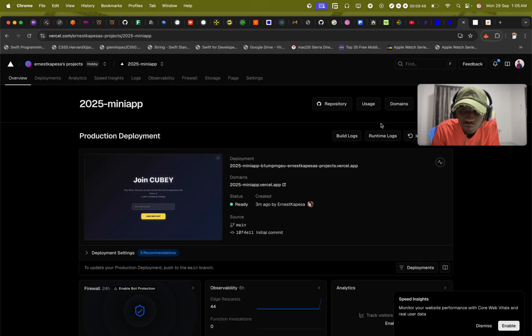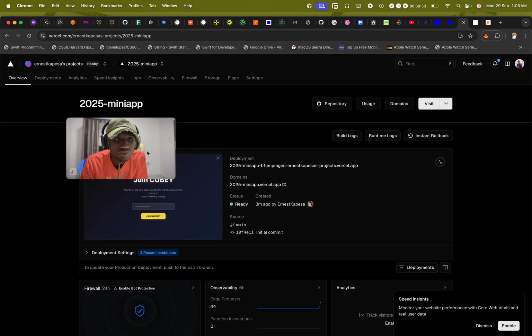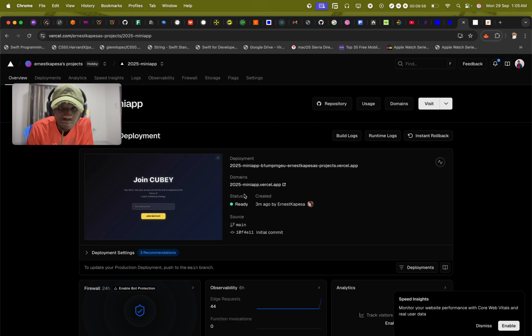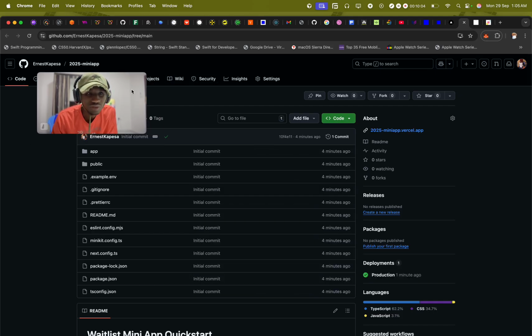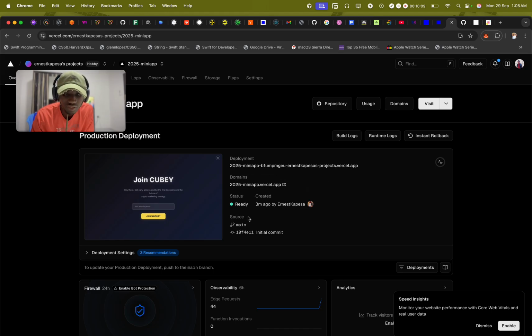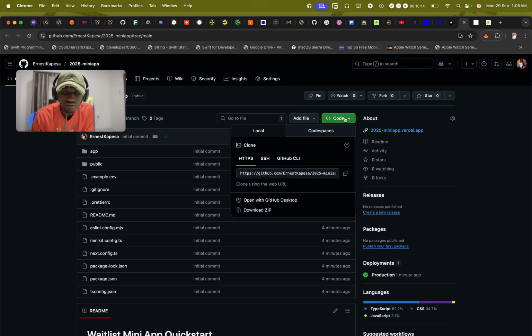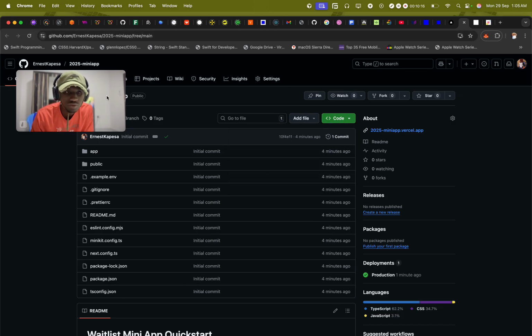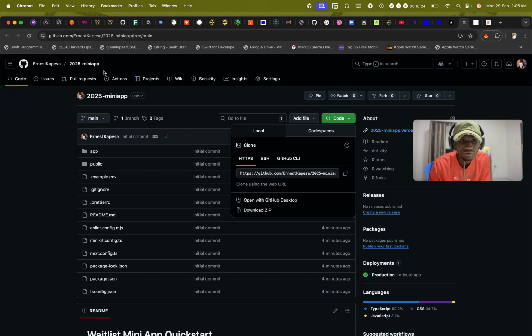Okay, so it's deployed. Awesome. Now we just have to visit the repository. Let's click on main. Let me do that one more time for video viewers who didn't see that. Just click on main source. The source, you click on main, it takes you there. Then you click here, code. Once you're here, this is your repository, and you click the code section here, and there are different functionalities on Git.